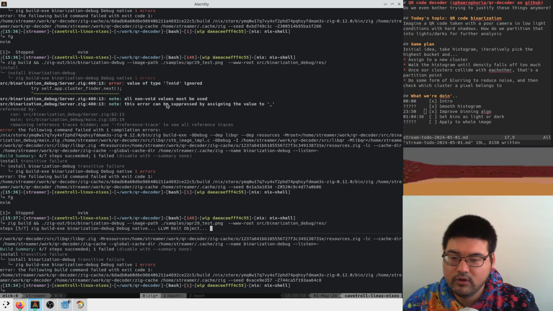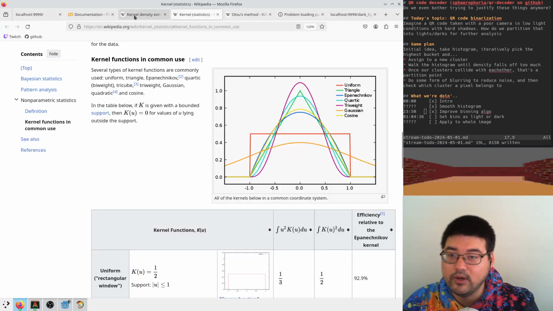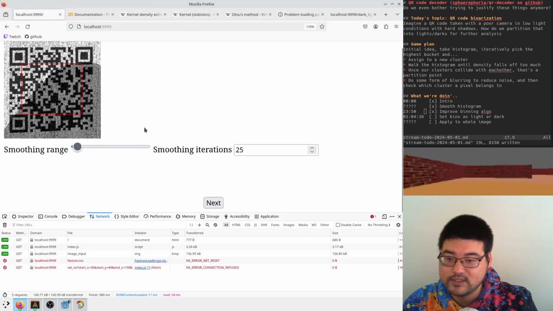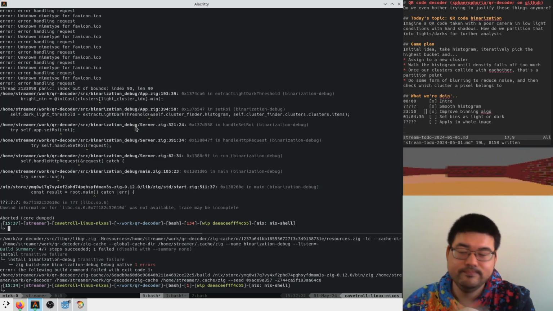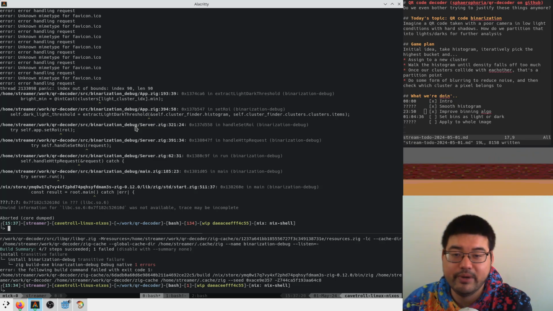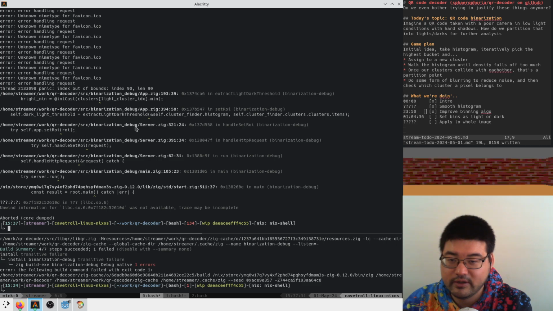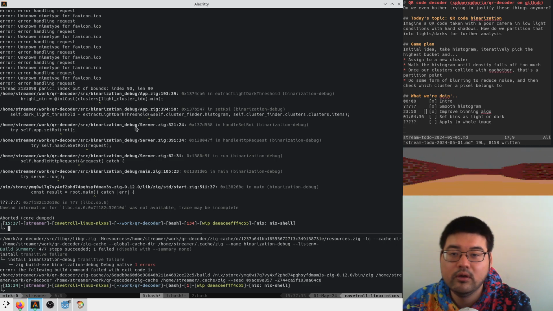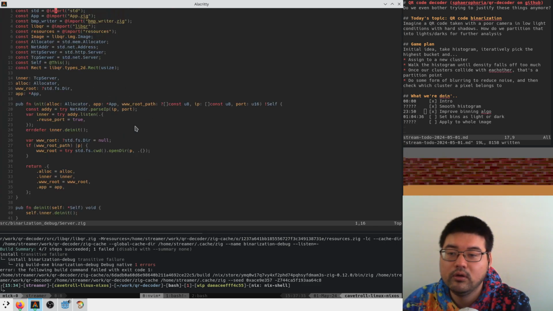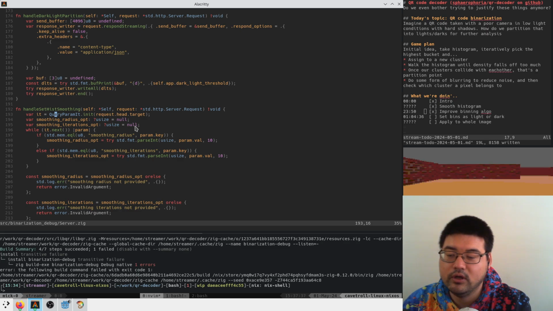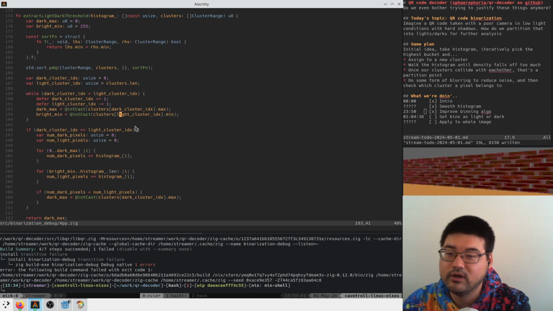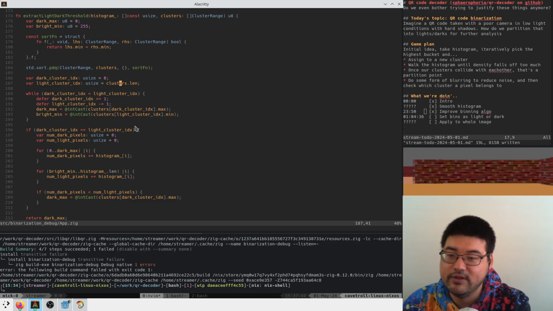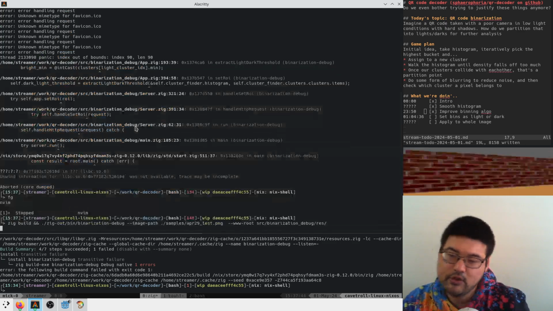There we go. Okay, so now when we go in here and we go like this, we crash. Super cool. So this is index out of bounds, extract dark light threshold at the light cluster index, at app 193. So light cluster idx is this minus 1.